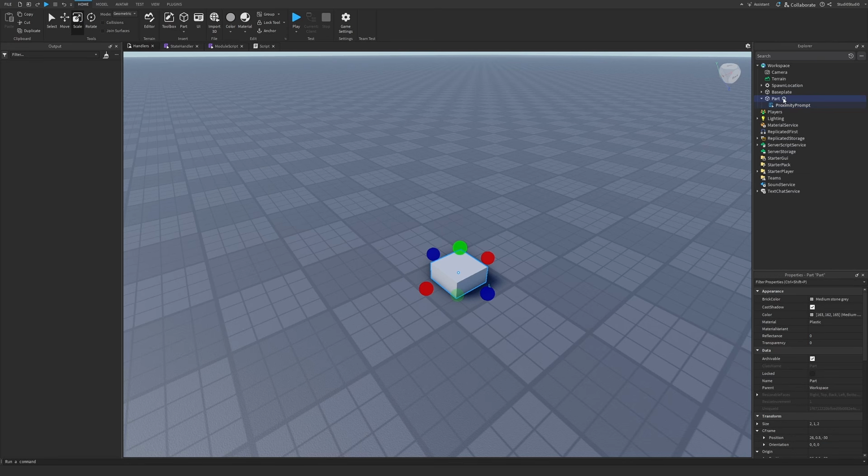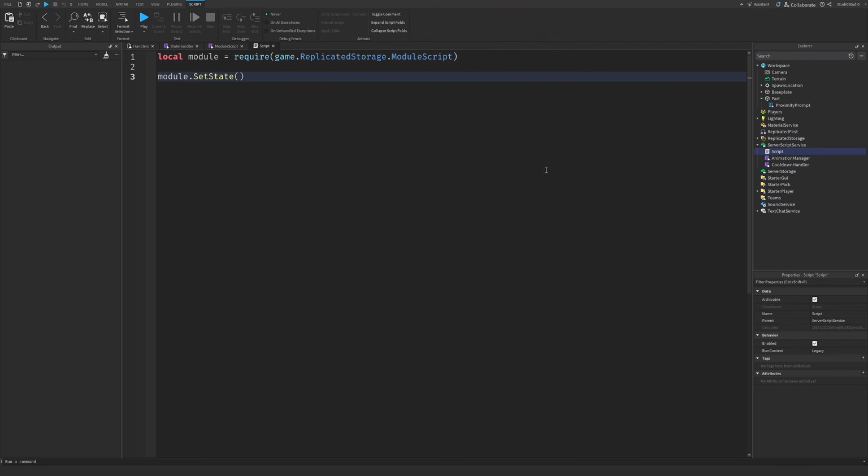And you also want to add a script. You can add the script inside of the part, or you can add it in server script service. I already have the script inside of server script service from before, so we'll open this up and keep this, which is for requiring the module. And inside of here, we will take that out.